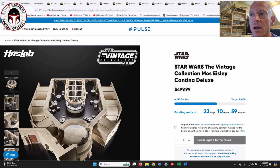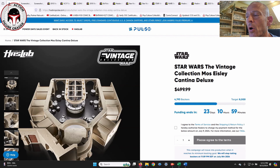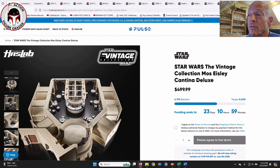And the card backs for the characters included in this, even in the tier unlocks, are not kind of repackaged items like the Mandalorian and the Jawa Elder were, or Grogu. So maybe they will command big money on the secondary market long term. I don't know if that's the case or not. Certainly they are really cool ones. They're definitely way cooler than even the Khetanna Sail Barge pack-in of the Yak Face. I think they're arguably cooler than the Rebels team.